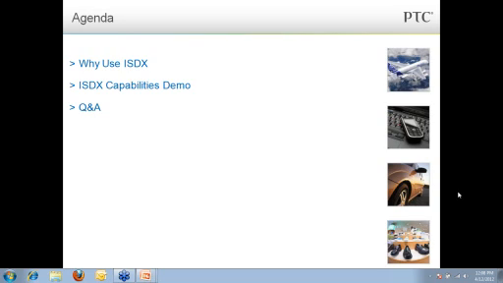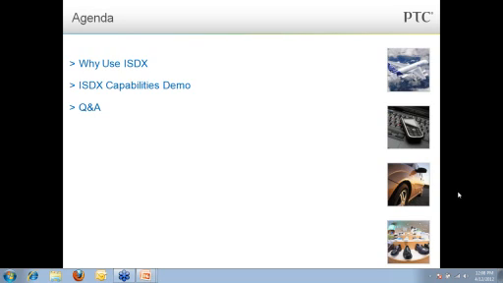Anybody doing hardcore surfacing work 50%, 25% of the time, go ahead and give me a show of hands. Good. All right, thank you.